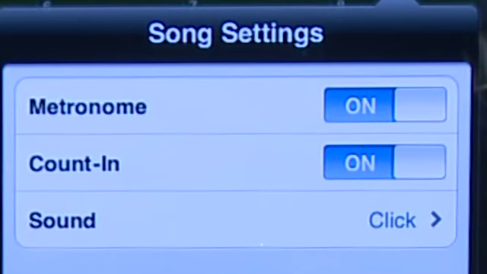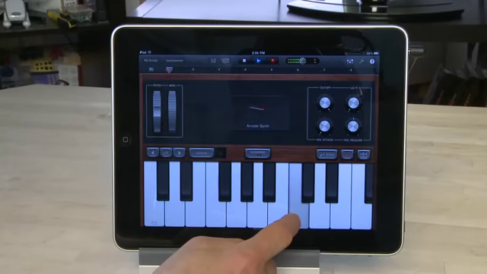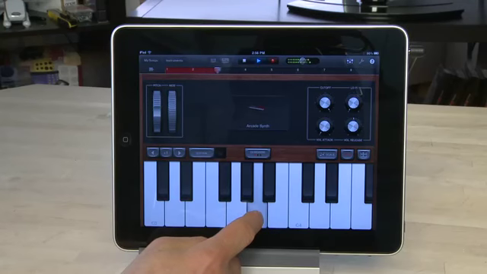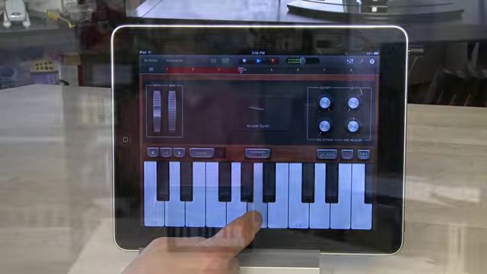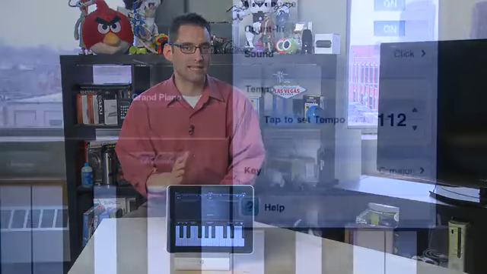When you're starting recording a song, it'll actually give you 4 beats before it actually starts officially recording. If you just press record and it just starts, obviously you can never hit the first beat exactly that way. So the count-in allows you to figure out where the first beat is going to be by giving you 1 full bar beforehand so you can hit the first beat right as it happens.